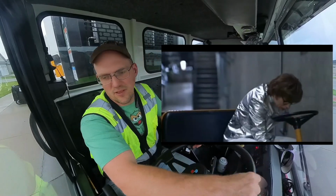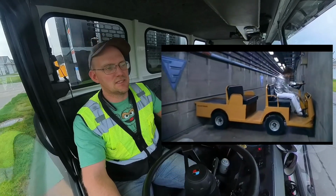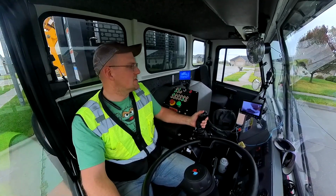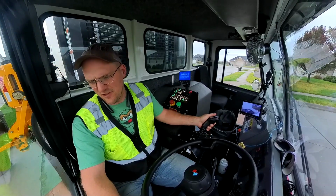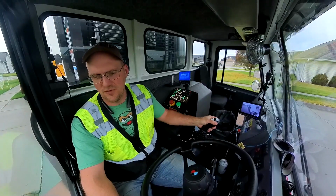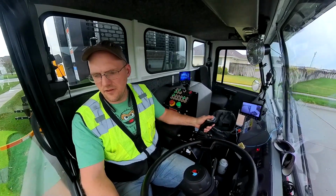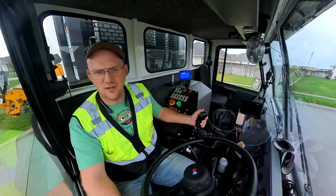And granted, there's probably a lot of people who design these trucks who say, well, these weren't intended to go down dead-end streets. That might be true, but it happens, you know. Not every street's a nice little grid pattern laid out perfectly. There's a lot of these towns that have tighter streets or dead-end streets or funny loops and cul-de-sacs. So I give that one to the Autocar as far as steering and navigating tighter spots, even though they're all big trucks.